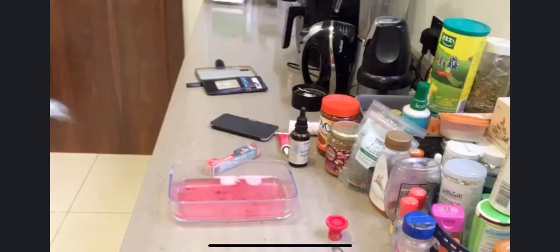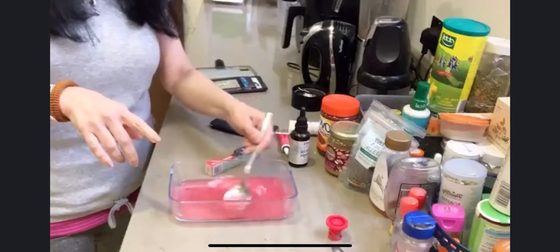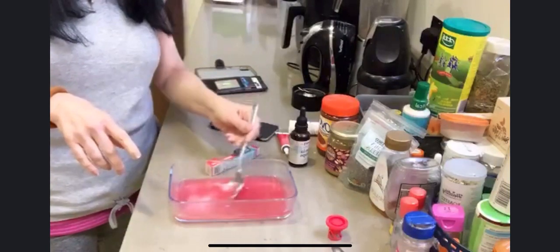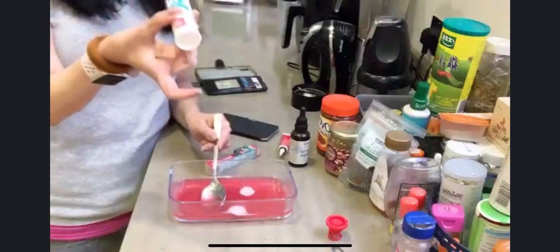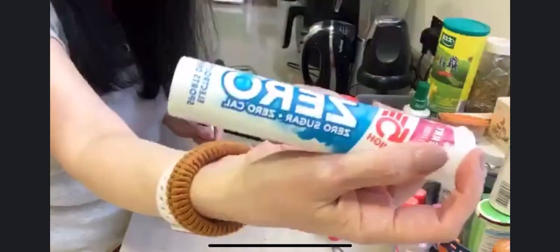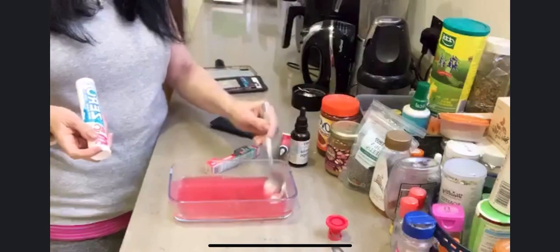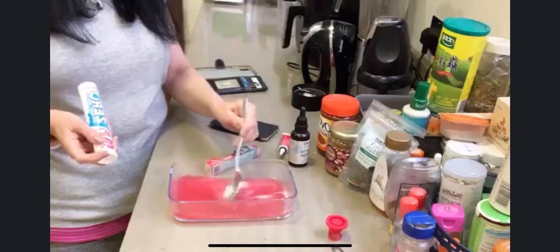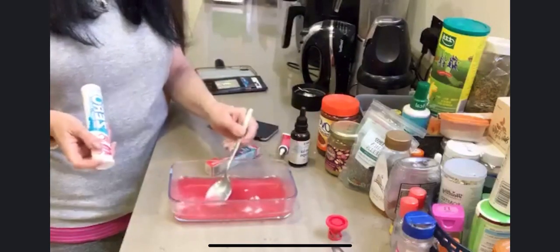So up till now we've put in a cup of water, 2-3 drops of red food coloring, 2 tablets of berry flavored electrolyte powder. Those were my last 2 tablets, and here it is. It's 0 calories and 0 sugar. Now give it all a good mix. Because of the food coloring, it's going to get a lovely red color. And we are making sugar-free jello, but we are giving it a twist.